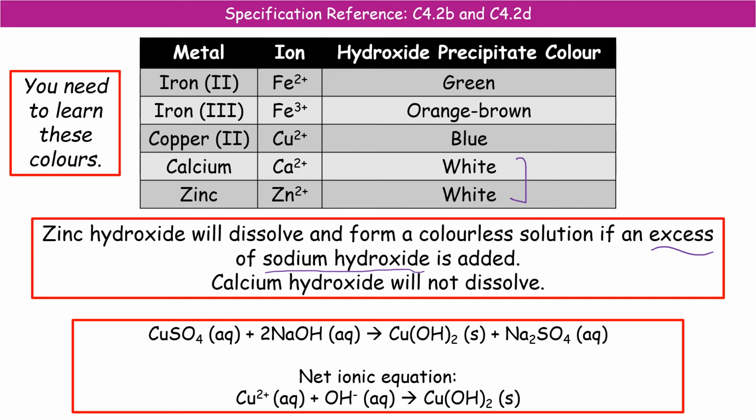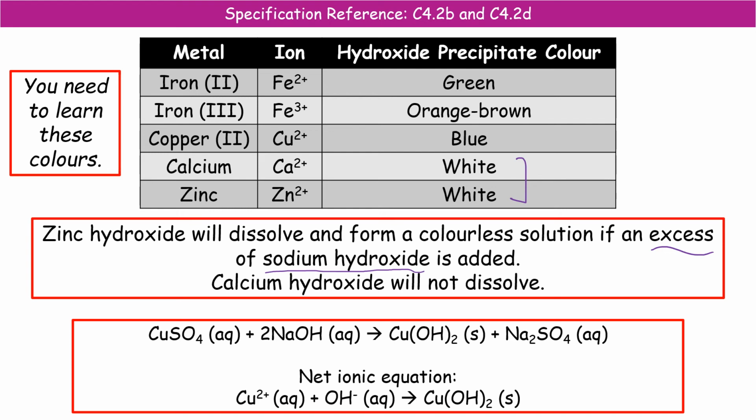We've got the full equation at the top there, and remember, in a net ionic equation, we're ignoring any spectator ions, so any that just stay unchanged from one side to the other. So if we have a little look at this, we've got copper ions, sulfate ions, sodium ions, hydroxide ions on the left, and then on the right we've got copper ions, hydroxide ions, sodium ions, sulfate ions. So what are we looking at here?